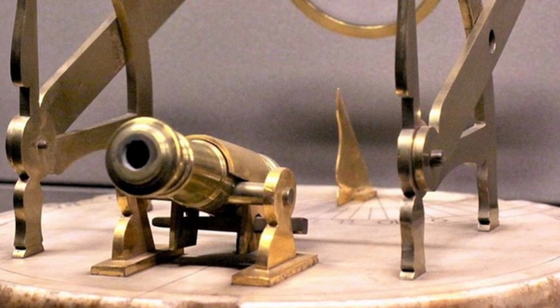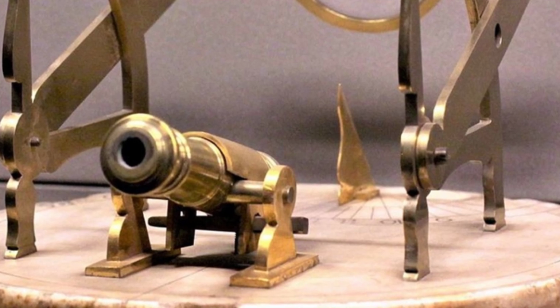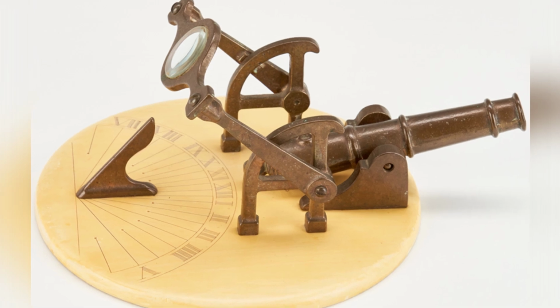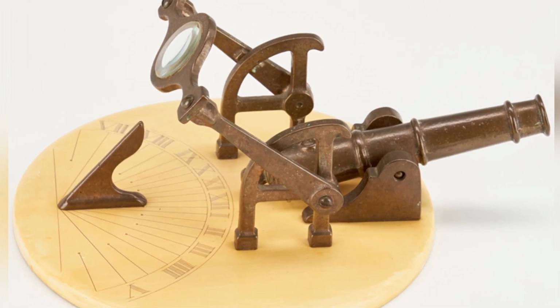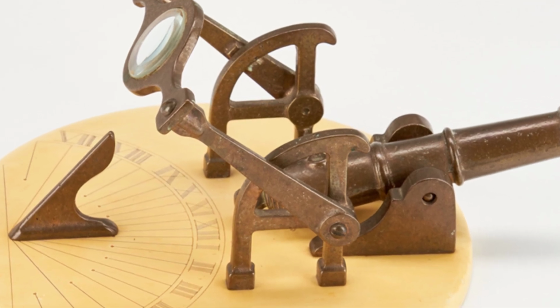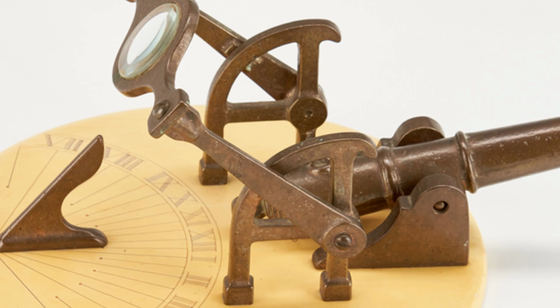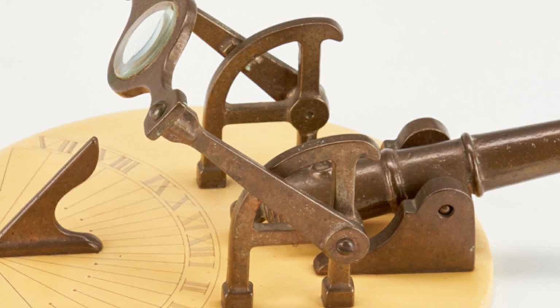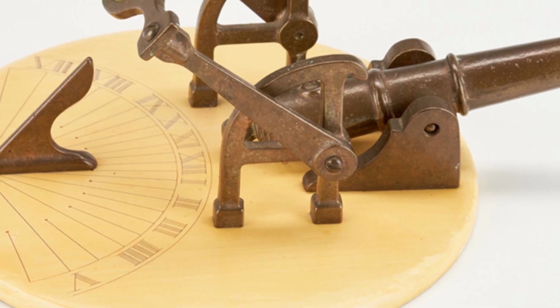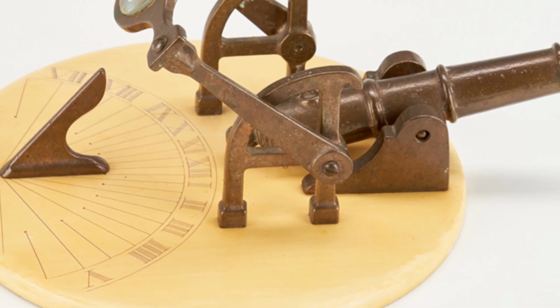Of course, the cannon is only loaded with gunpowder and not a projectile, so as not to cause harm to anyone. During that time, small sundial cannons were commonly used in estates and parks. The sound of the cannon was probably similar to a loud clap, so it could be heard by those nearby. These sundial cannons were more delicate, with some using brass bases and others made of marble.